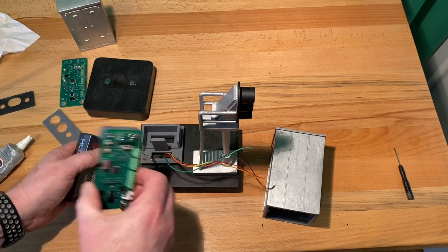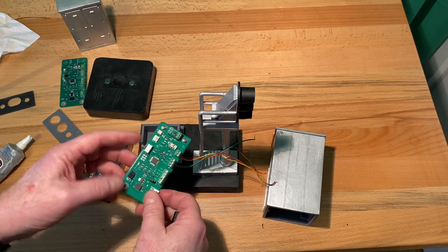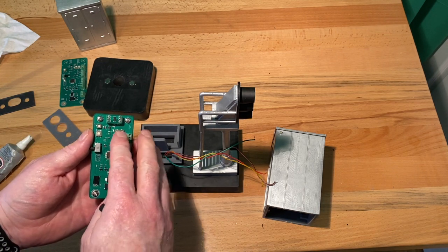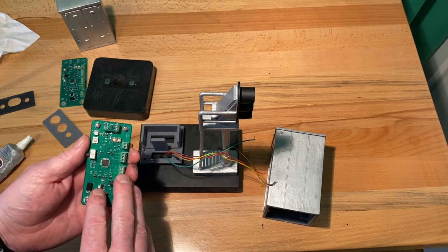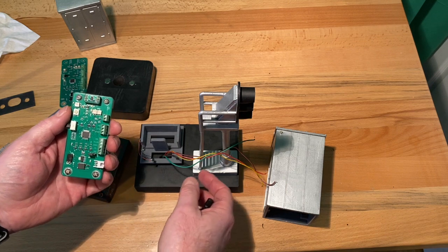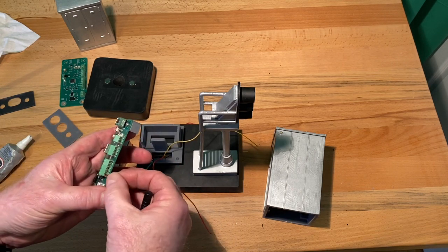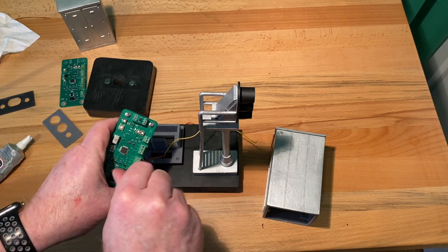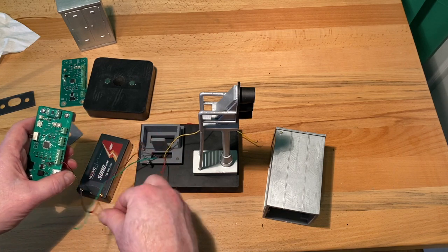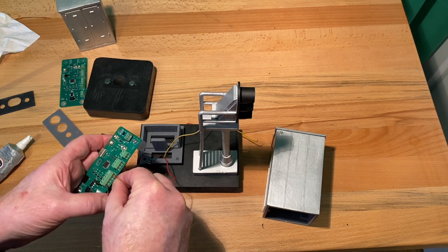The next step is to take this controller off here and, using the screwdriver we provided, loosen the very bottom terminal. The power is off here. I'm trying to hold the circuit board on the edge, not putting my fingers all over it. There's no way to hide this, and there is a protective compliance coating on it that helps protect and weatherize it, but some circuit components are still exposed a little bit, so just be mindful of that. We're going to insert the wires into the terminals. The bottom one is common positive — this is a common cathode setup. The top one is red, so we'll put that one in.